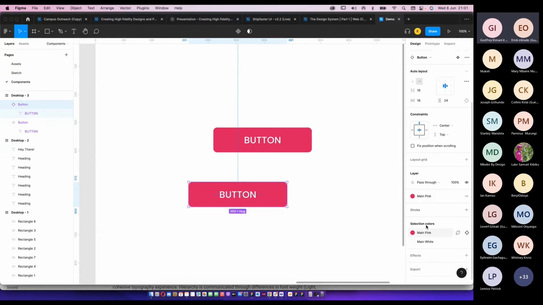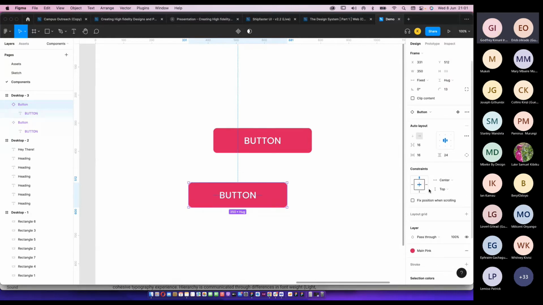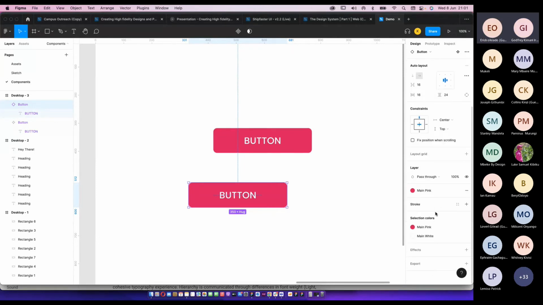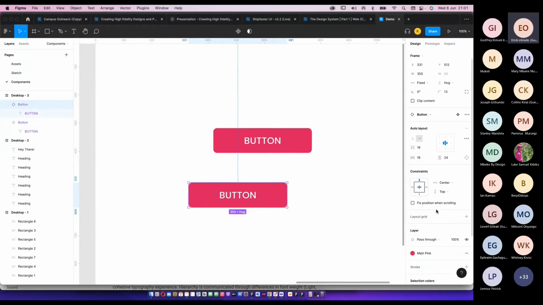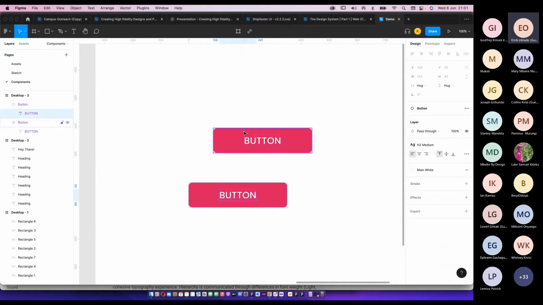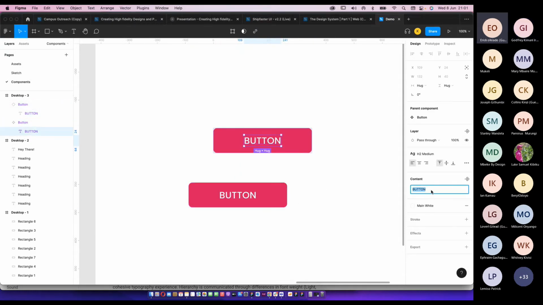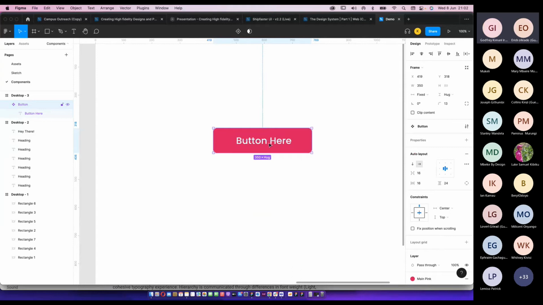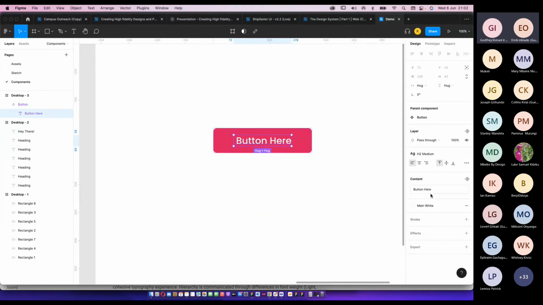I can navigate to, once I select that, let me just check where it is. It seems to have lost on me. Here. So let's first of all create a variant, then we'll look into that later. Yeah, let me apply a text property. Yeah, this is what I was looking at.